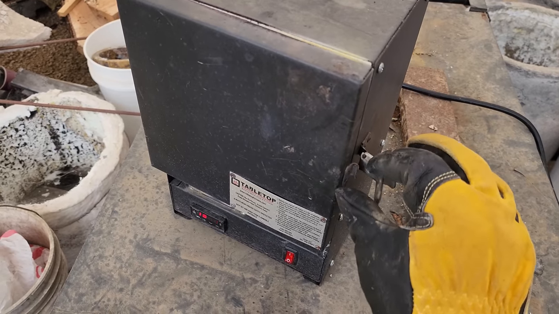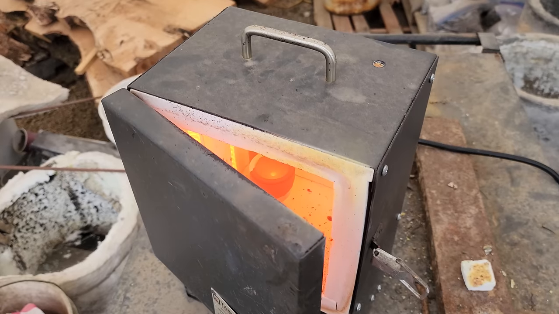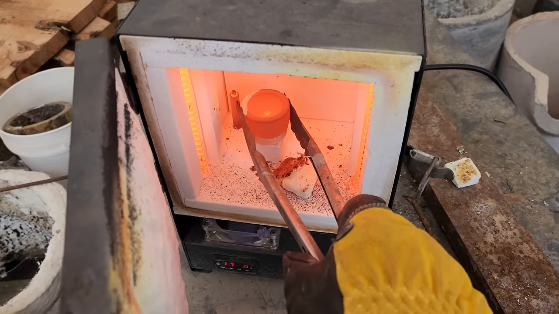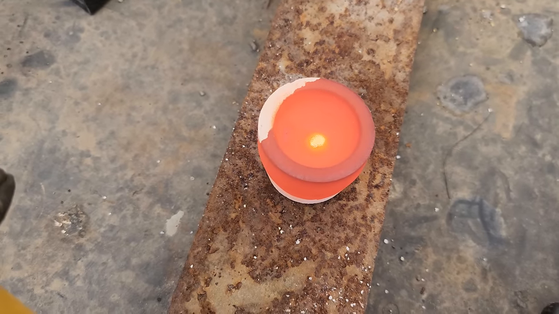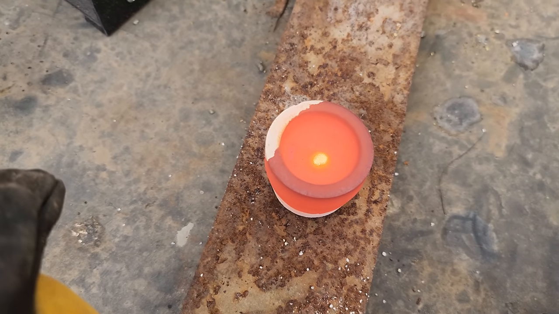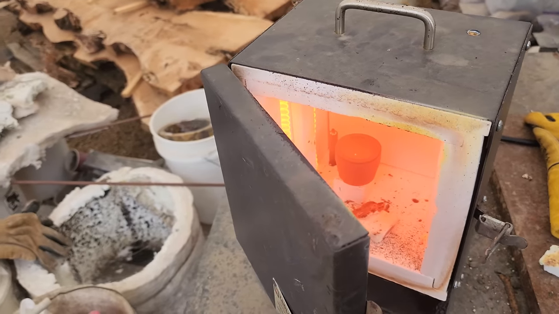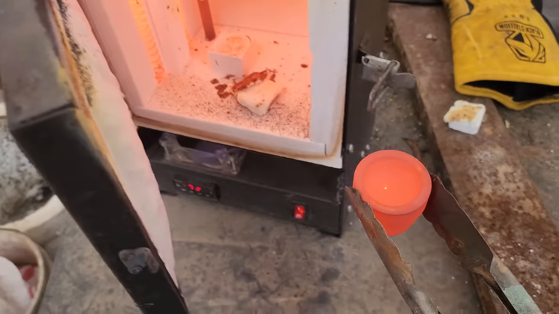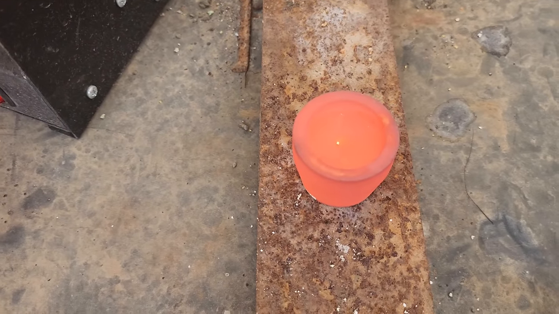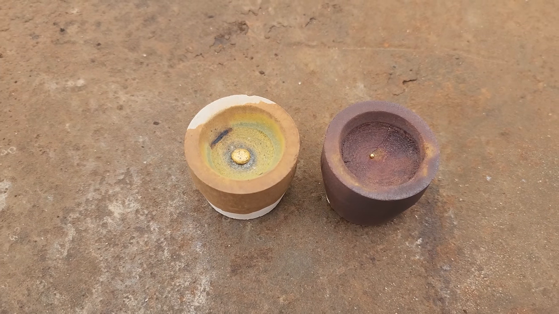Our bead is done here. Oh, there it is. There you can see it. Nice bead. That's a monster bead for 8-10 pounds of ore. All right, our second bead is done here. It's tiny. There they are side by side for comparison.